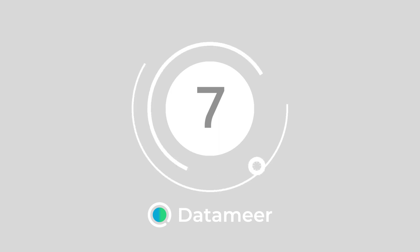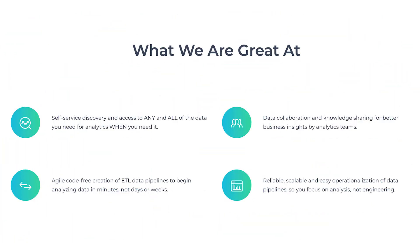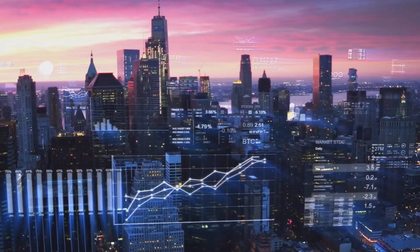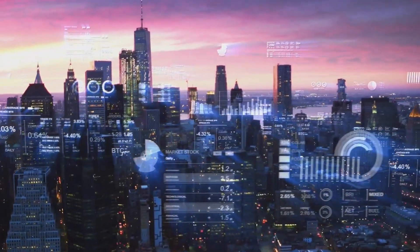Number 7 is Datamere. Ranked among the top companies in the world for data insights, Datamere offers a full suite of data integration solutions. Datamere brings information together wherever it is, from data warehouses and lakes to applications, on-premises tools, and cloud environments. There are more than 200 data sources to choose from, and a set of wizard-driven ETL technology capabilities to explore too.